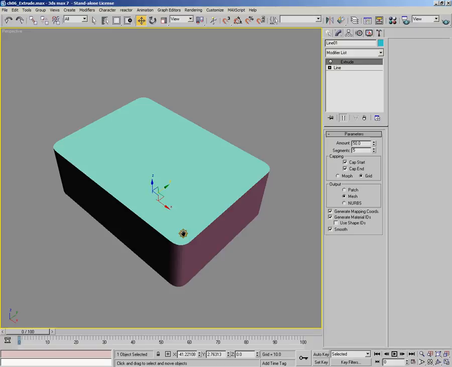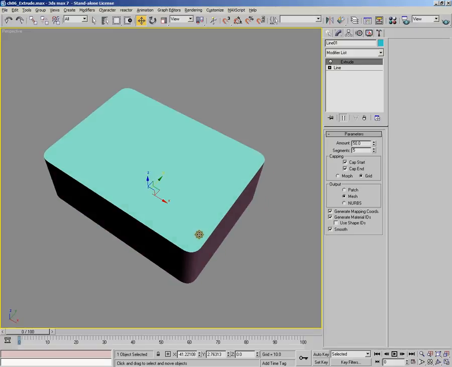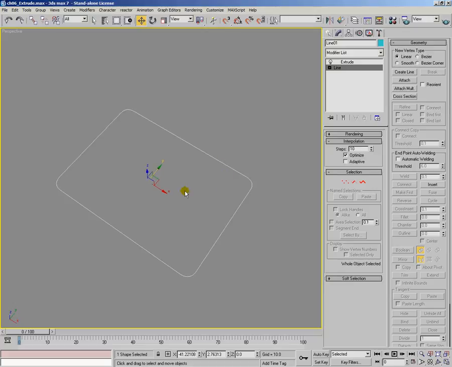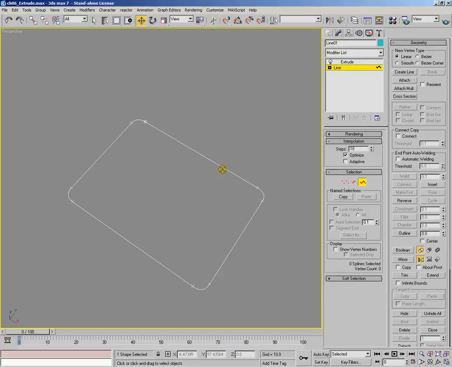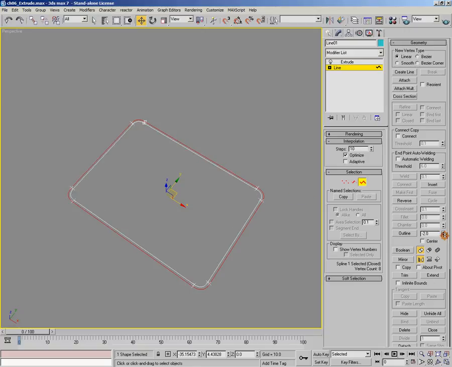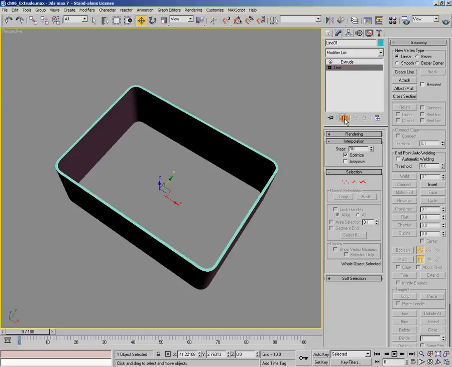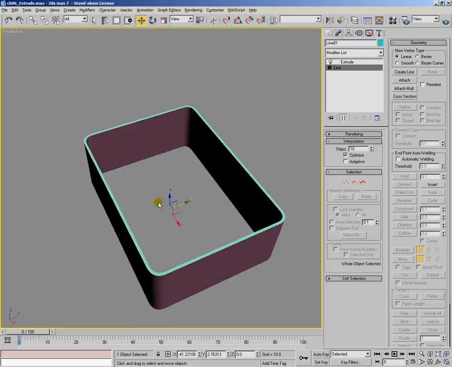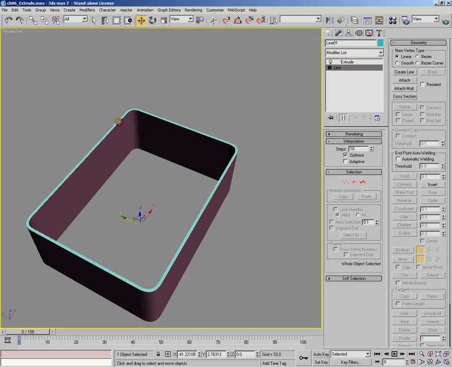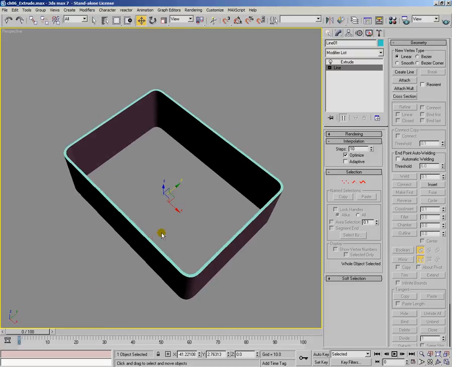So those are the basic options of the actual extrude modifier itself. Let me show you this shape. We'll edit this shape a little bit more, and I'll show you a few variations of what you can do with it. As I described earlier, we could turn this into a kind of hollow tube, but to do that I would use the outline feature, which is something we looked at earlier. I'm not going to do it very far, just to there. I think that's fine. And now if we turn on end result, there we go. We've just extruded that out, and as you can see, we've created a nice kind of hollow tube here.